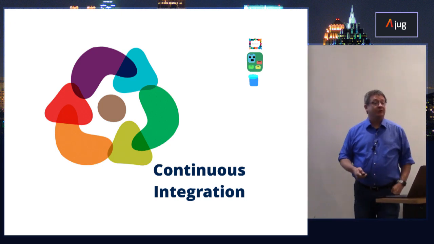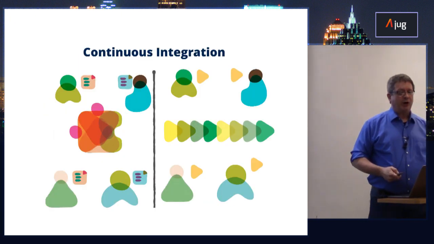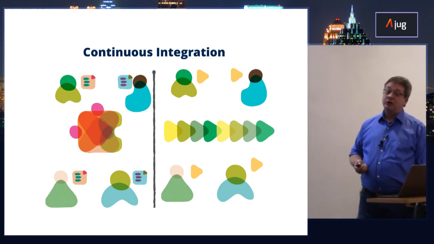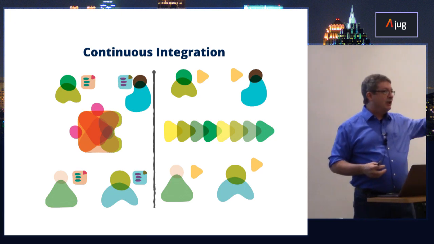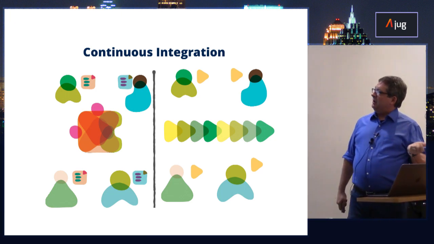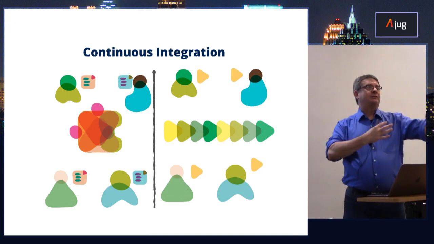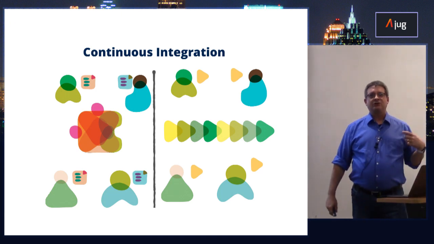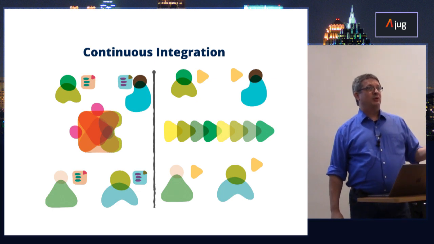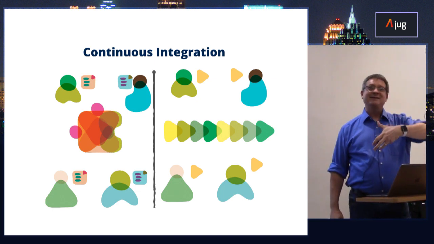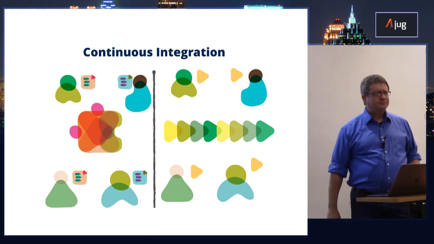So let's talk about continuous integration for a second. Back in the 70s and 80s, if you looked at software projects, there was always a phase in that software project called the integration phase. And it was considered a best practice at that time for developers to work in isolation for weeks or months at a time, and at the very end of the project, integrate all that code together in this big integration phase to create a release for your software. And not surprisingly, this is a pretty horrible experience on a lot of projects. And in fact, there's a pretty strong correlation here between the size of the project and the horror that is the integration phase on that project, because the more you've got to try to get to work together.